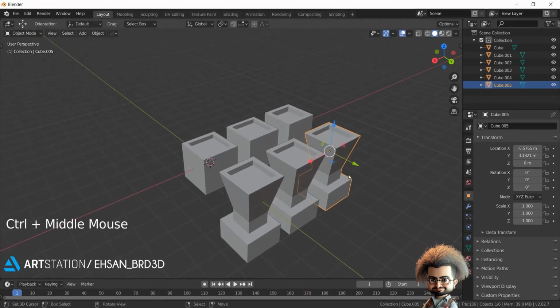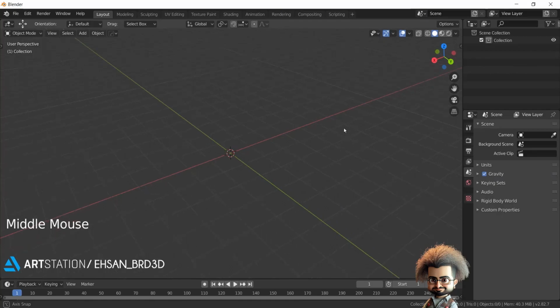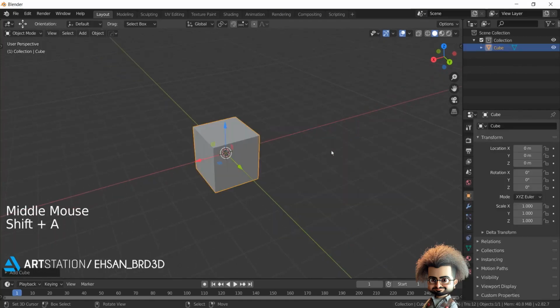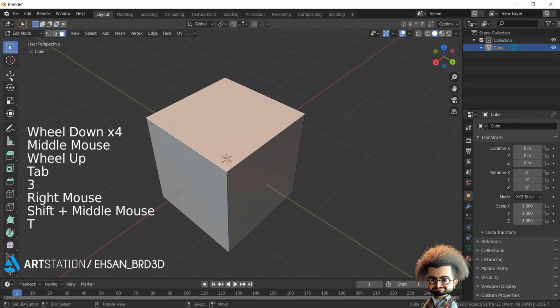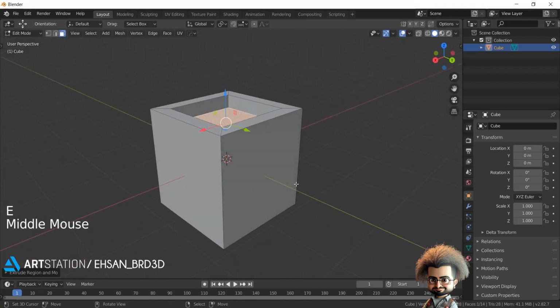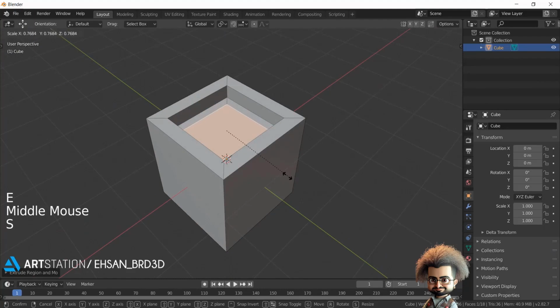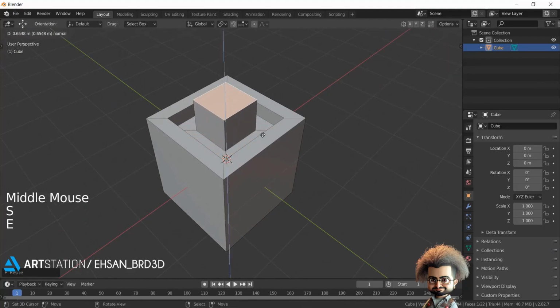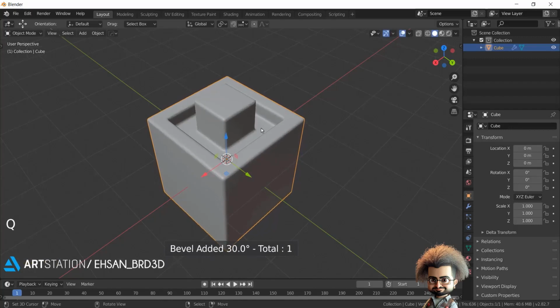Okay. The next one. To apply the modifiers from one model to another one with the same order and number, simply select the model with the modifiers applied. Here, I'm using various modifiers on this model, such as bevel, weighted normal, and others, including the mirror modifier just to increase the number.